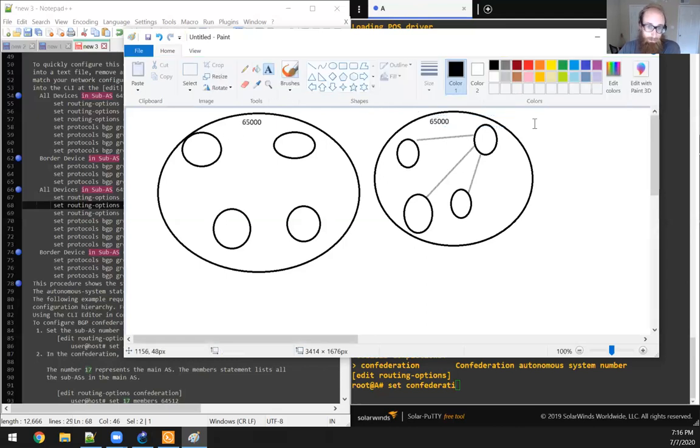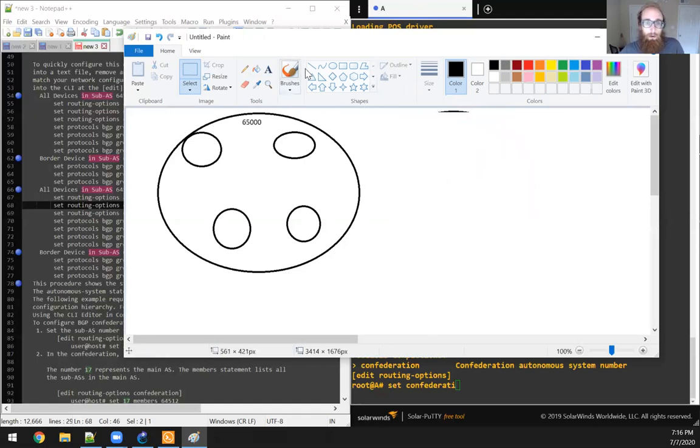Another way you can do it is, for this same autonomous system 65000, we can say, well, let's have this router here, instead of forming an iBGP connection to this one, or this one, or this one.